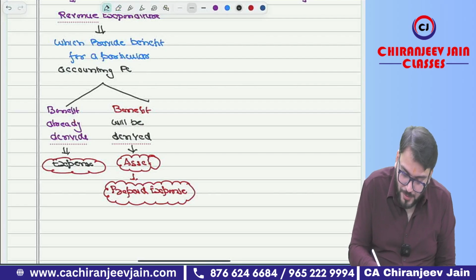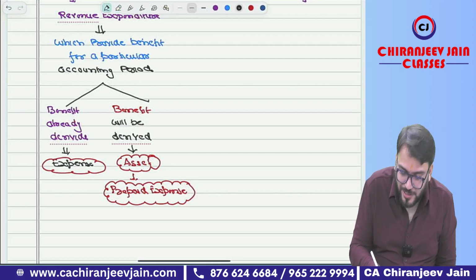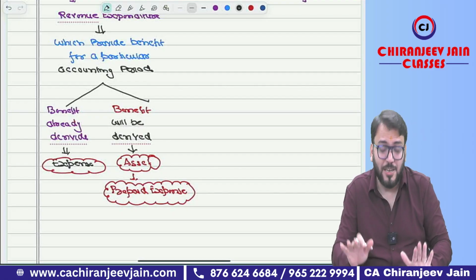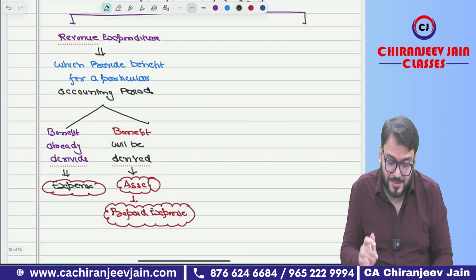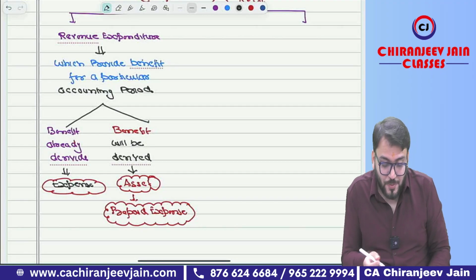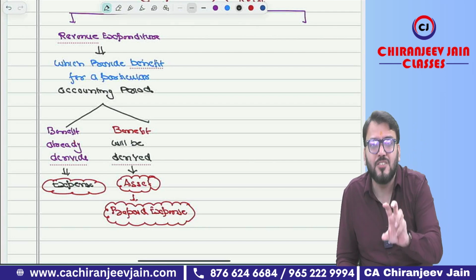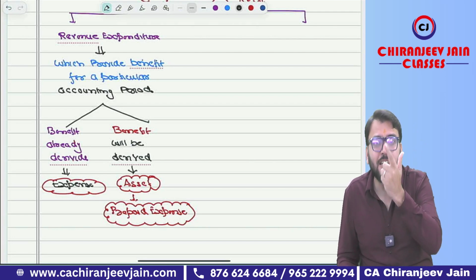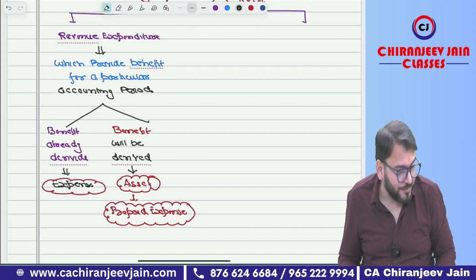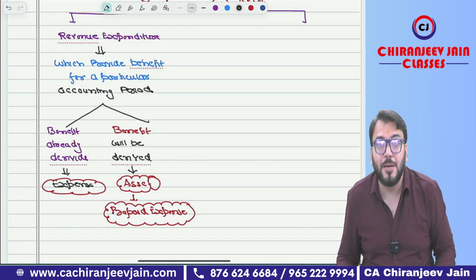I think you have understood this and you don't require any explanation. I hope whatever I have said, you are okay with that. So when I say revenue expenditure, what is the other expenditure? Of course, in your mind, one word is coming: capital expenditure. Now, what is the definition of capital expenditure? Think, what is the meaning of capital expenditure?